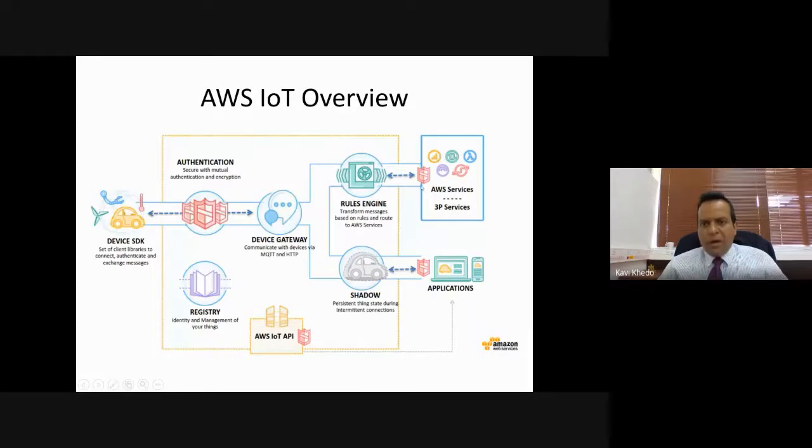platform. Okay, on the cloud you have your AWS services where you have all your analytics and everything. Transform messages based on rules and route to AWS services. On the AWS services, you have everything that has to do with your storage and analytics that will be provided there. Okay, and then eventually you have your applications, whether on your mobile phone and everything. You have your data for the data visualization, for you to visualize your graph for your data and everything. You see those things repeating again here.